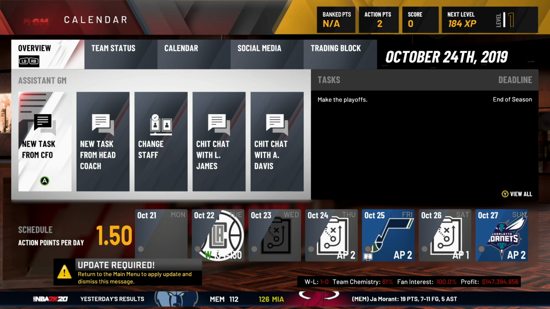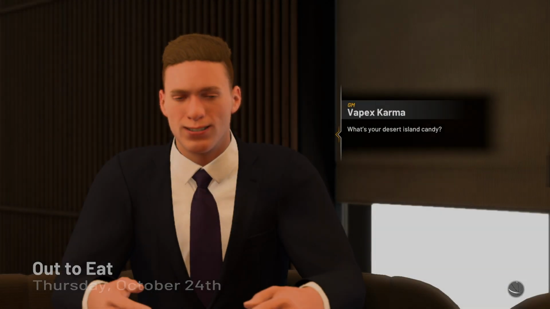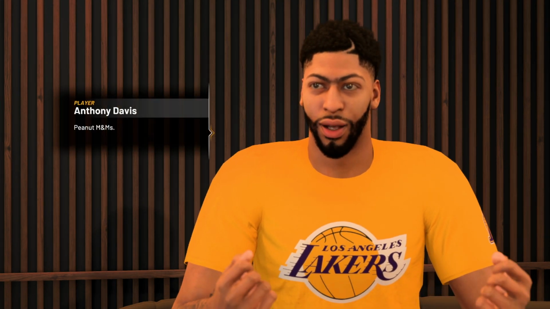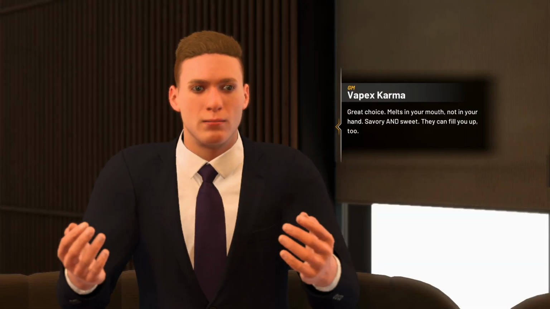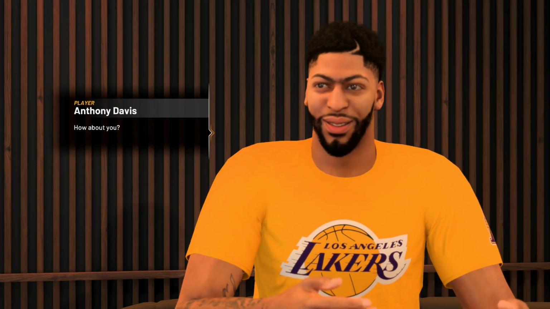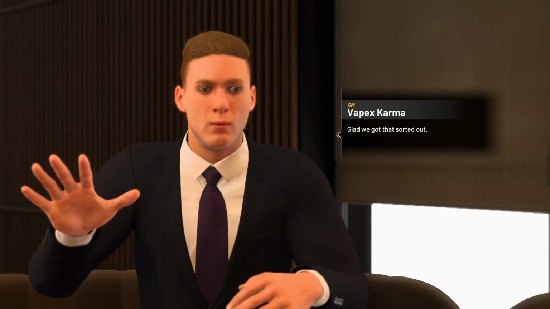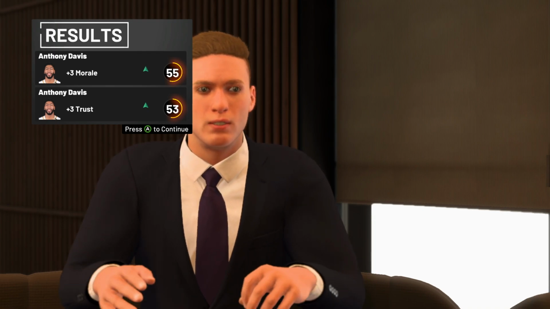Now, in my GM mode, we're taking player conversations to the next level. You can actually chit chat with players, and it does help with morale and friendship and all that kind of stuff. I'll show you what it looks like. If you want to talk with a player, you actually have like a cutscene here called Out to Eat, and it says, what's your desert island candy? And you're actually talking with the official player. So instead of just having those little text message things that come up, you're actually in like some sort of cutscene, and they're talking about food at a restaurant. Like, it's not even about the football or the basketball, sorry. It's just about food at a restaurant. And look at that, the morale goes up. That is player conversations taken to the next level right there.